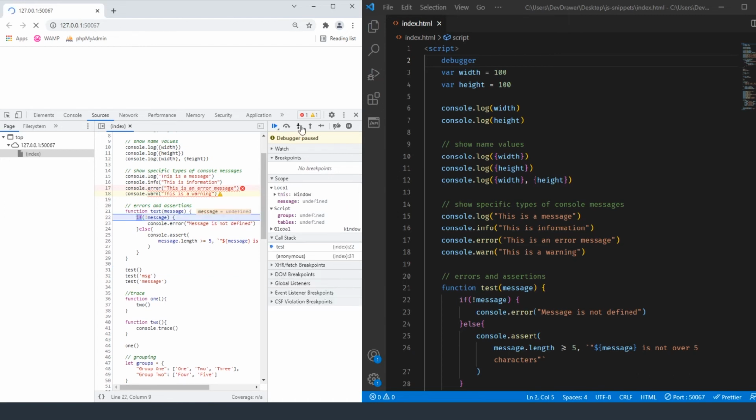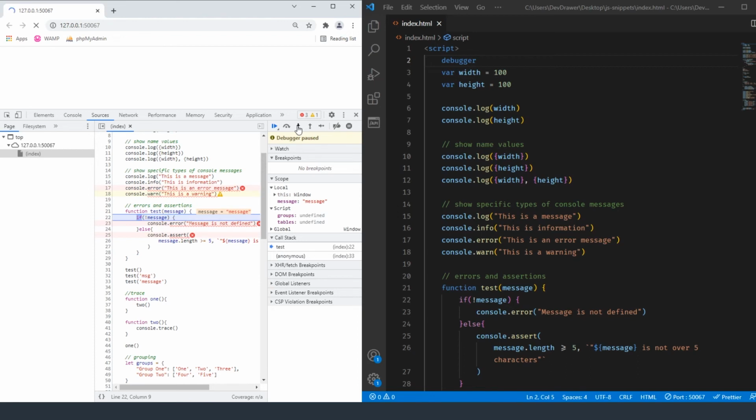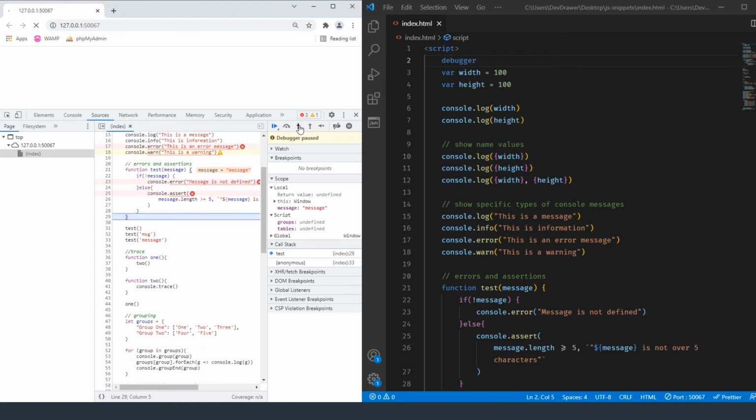So let's keep stepping down, and as you can see, it's hitting our functions, and we can see that this message is currently undefined. That's the reason why its message is not defined. If we keep going through, it's going to hit our other function where now message is defined, so it's going to go down to our assert. So now we are inside of our assert, and we keep on going, and then the next one is just going to see if it's defined, which currently message equals message, and right now it's not hitting that assert, so it's just exiting out of that function. Okay, let's keep going down a little bit more.